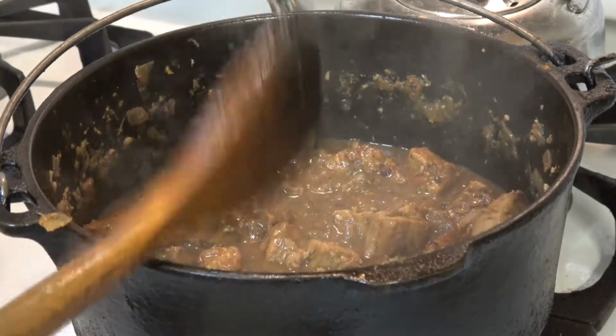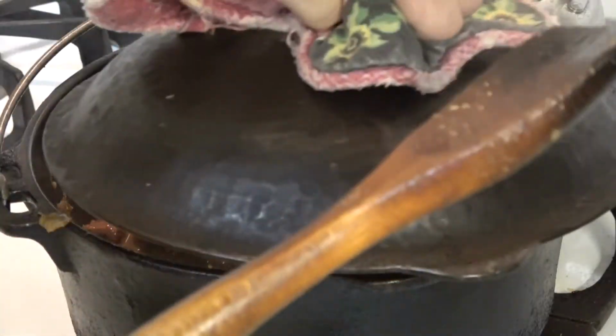now we're going to go ahead and put that lid back on there. Basically what I'm doing here is reducing that and tenderizing that pork at the same time. It's going to be a really good jambalaya, I do believe.